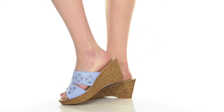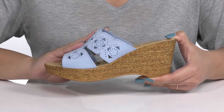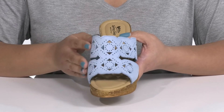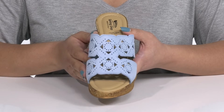The Flamio Heels by Springstep feature a leather upper with an open-toe silhouette and two bands that go over the vamp to lock them into place. The bands have an eclectic geometric cutout design, and the pop of blue color will definitely have you standing out as you stroll along for the day.